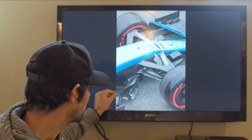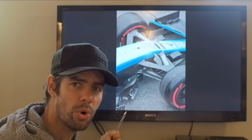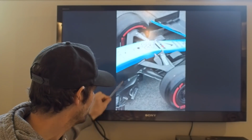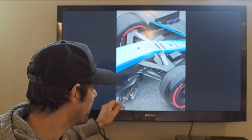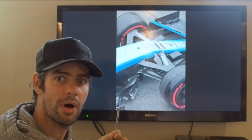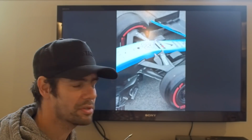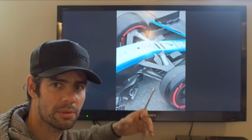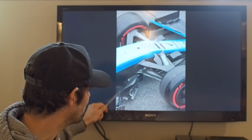Speaking of those barge boards, you can start to see in this picture some quite nice detailed work around here. I still think this is an area that will get developed more and more, particularly by the big teams with the big resources, because of the work that this has to do. I think Andy Green at Force India said about a third of the aerodynamic work now on a Formula 1 car is being done by this barge board area, whereas last year maybe that was a quarter, because of the complexity of last year's front wings that were doing perhaps a lot more of the flow control work. Well, now this becomes even more important than ever.